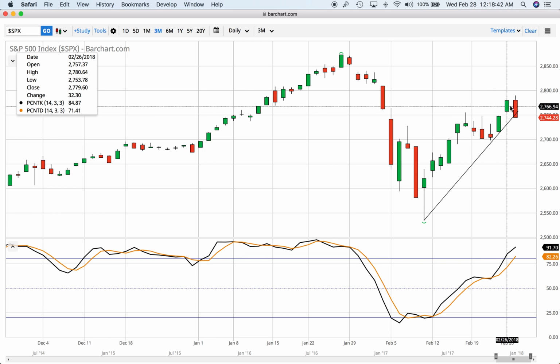The body is either the open or the close, depending on the direction it was moving. You won't know until you look over in the box, eyes left, upper left corner. It'll tell you what the closing price is. In this particular example, in an uptrend, like a green candlestick, the close is likely going to be at the top. So the high is at 27.80, and the close would be 27.79, and you'll see the open was at 27.57. So yeah, that makes sense. In an uptrend, you usually close near the top.